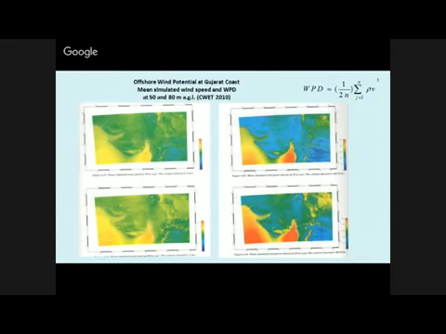The right-hand side graph represents the wind power density. The red color is on the sea side, and over that there are blue colors, which means the wind power density will be much higher. So particularly in coastal regions, a lot of scope is there. But not only the coastal regions, one has to calculate on the northern part of the country also, northern India, to see what potential is available, based upon which technology can be developed.